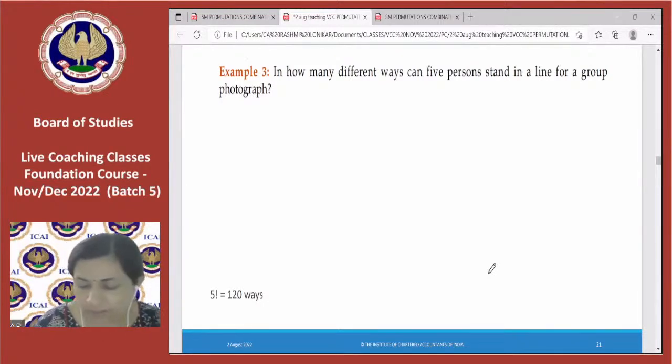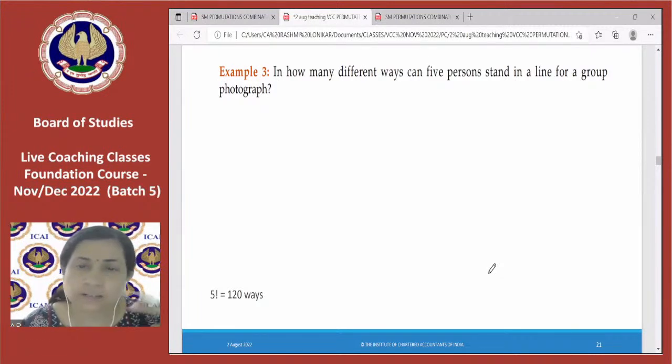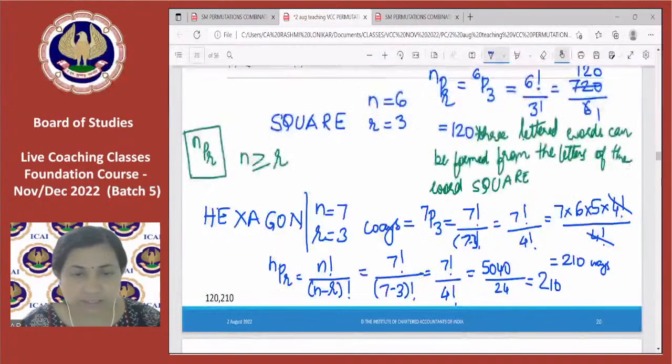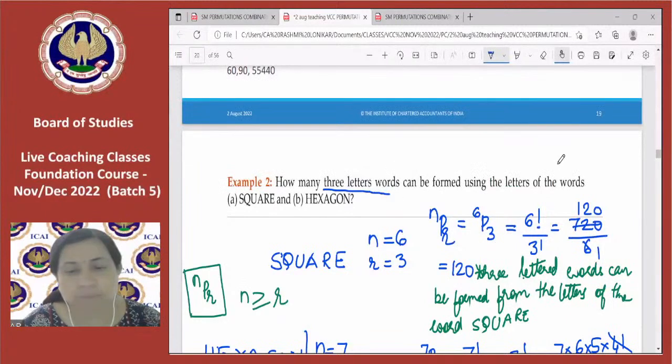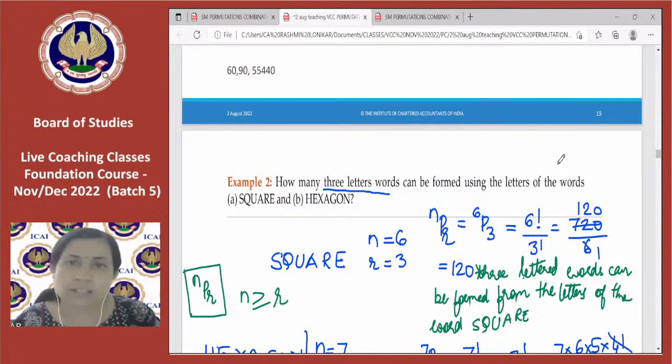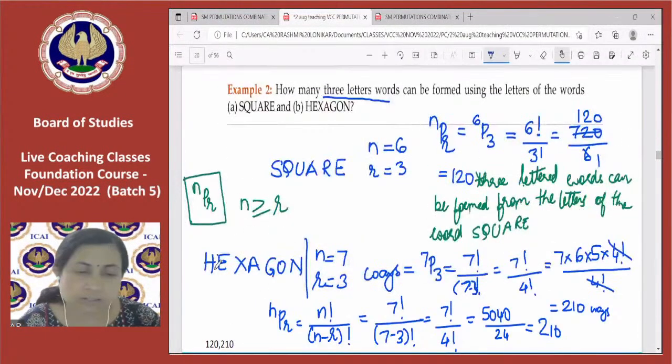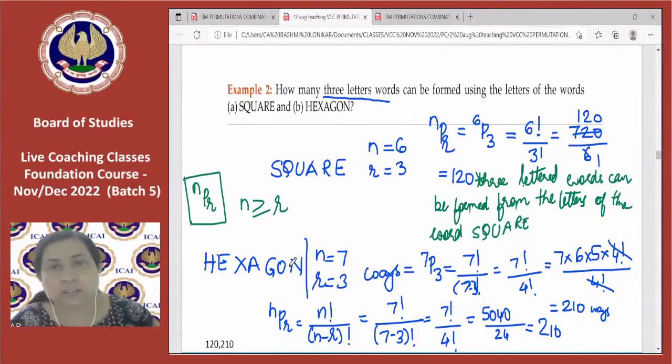Bhagdevi, how do you identify N and R? N is the total number of units or total number of objects, and R is the selection that I have to make. Now in this case, they are saying how many 3-letter words can be formed using the letters of the word hexagon. Using the letters means that those letters are N. So what are those letters? Those are in the hexagon. 1, 2, 3, 4, 5, 6, 7. So that is why N is 7. And how many lettered words do I have to form? 3-lettered words. So from the 7, I have to select 3 letters each time. And that is nothing but R.